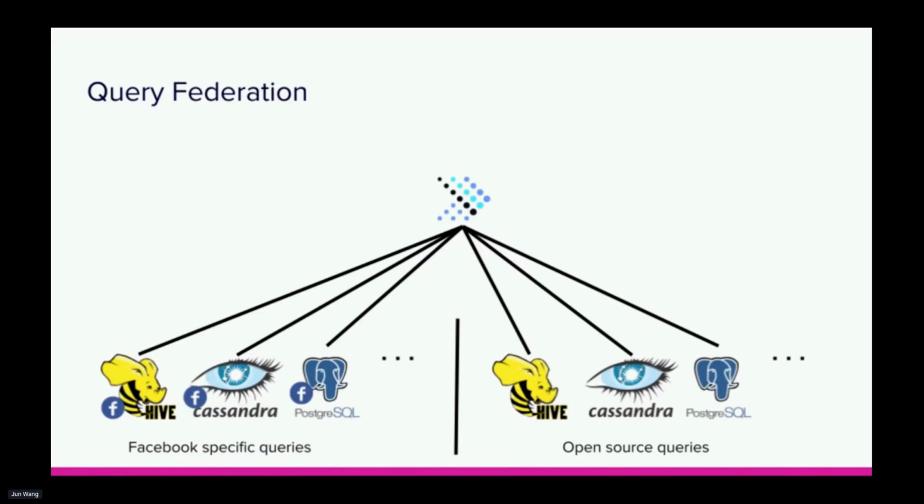So, Facebook actually was where Presto was created, and Facebook typically has their own version of any type of system that is open source. There's also a Facebook internal version that is being maintained, and a lot of big companies do this because they have the engineering capacity to do so.